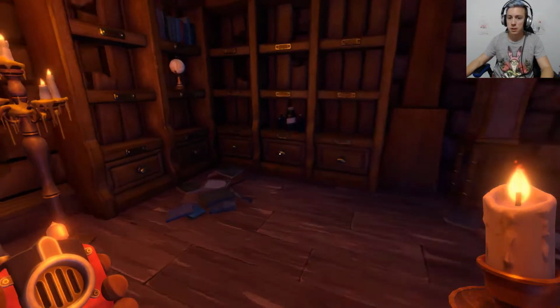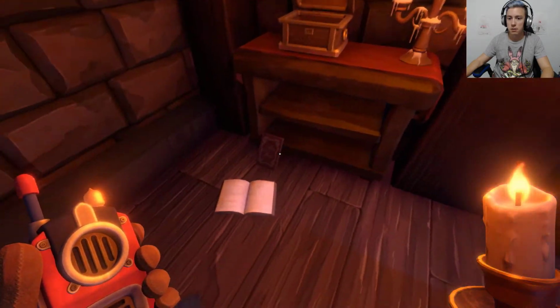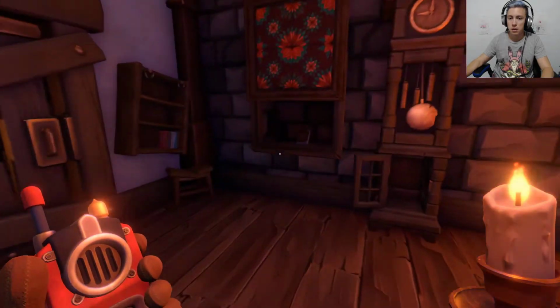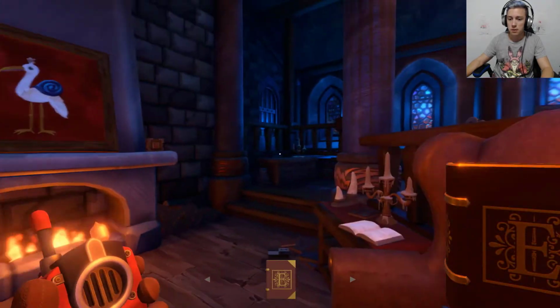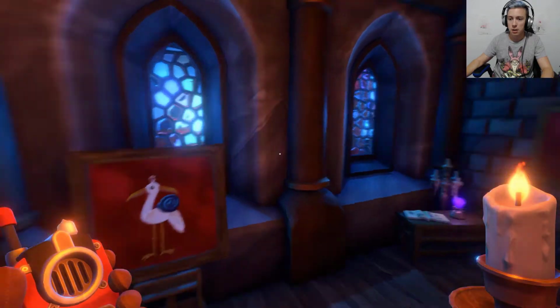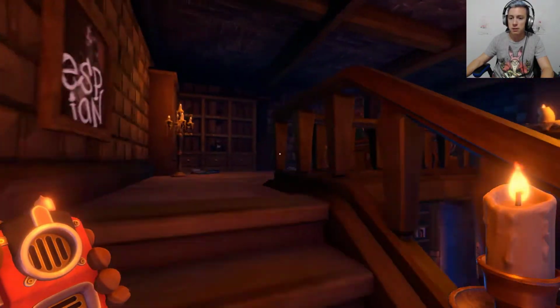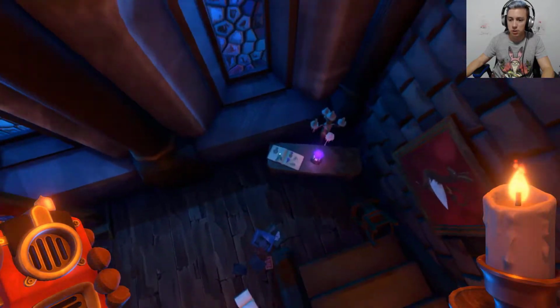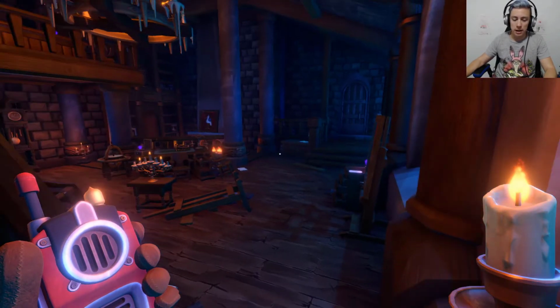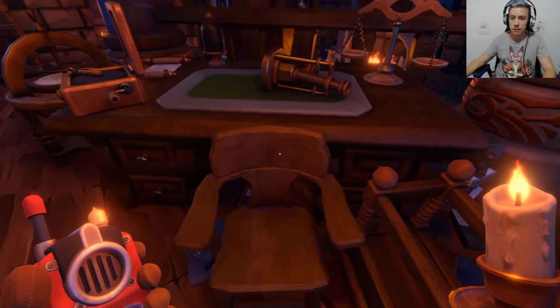Something just made a noise. Oh, one of the paintings opened up and there's a book inside. Oh yeah, there is too. Oh, do you have a purple thing? Purple orby thing? Yeah. That should have opened up as well. Yeah, I already did that one. I don't exactly know the clues to it, because it shows the light on the purple orb, and then you touch it, it has an arrow to an unlit orb, and then you touch that, and then it does something. But I just ran around and touched them until they all lit up. That was a sound you kept getting.